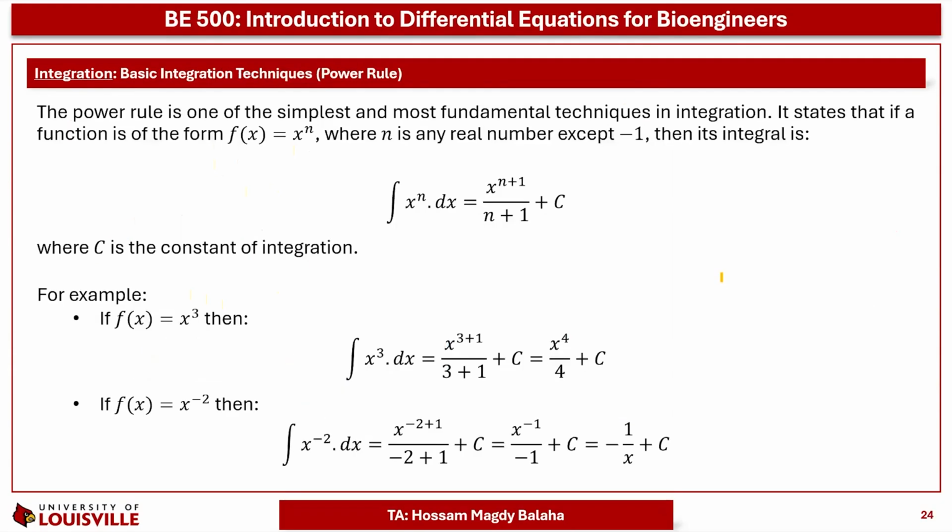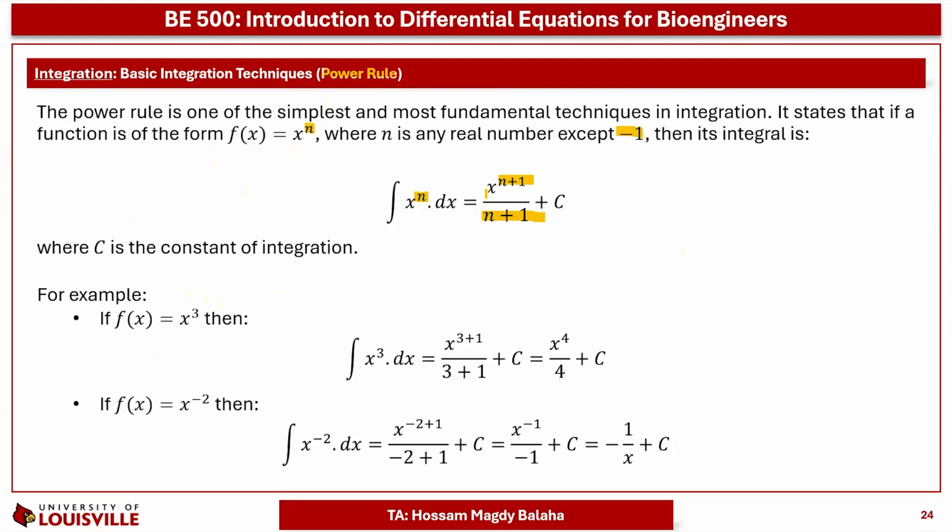So let's go through the different rules of integration. The first rule is called the power rule. Similar to differentiation, where we took the power, multiplied it by x to the n, and then decreased the power, here is the opposite. Simply increment the power, and instead of multiplication, perform division. So increment the power and divide over n plus 1. And n here is any real number except minus 1.